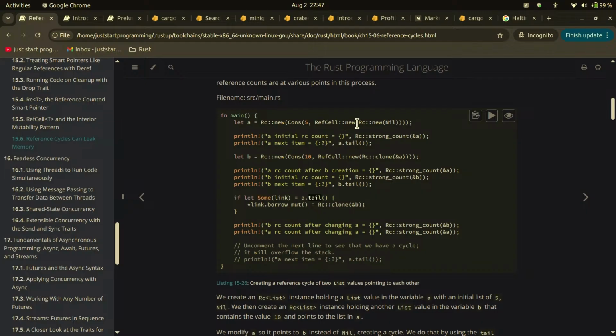Tail will be returning this part and then pointing it to Rc clone B. Okay.